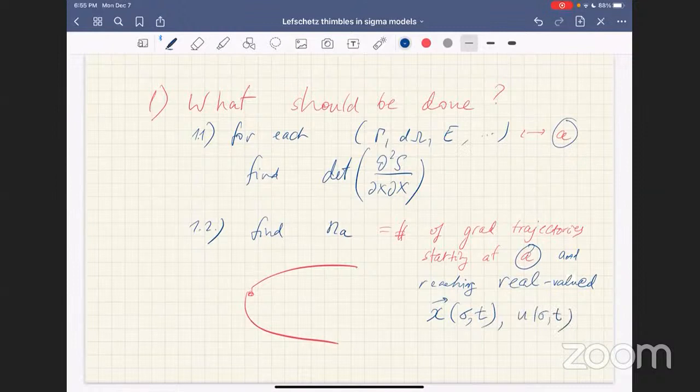So this is computing the intersection number of the real cycle in the space of sigma model maps and the dual Lefschetz thimble. At the moment I have no idea how to approach this problem, because the gradient trajectories are some kind of infinite dimensional parabolic equation, and I don't know what can be said about its solutions. So that seems very hard.